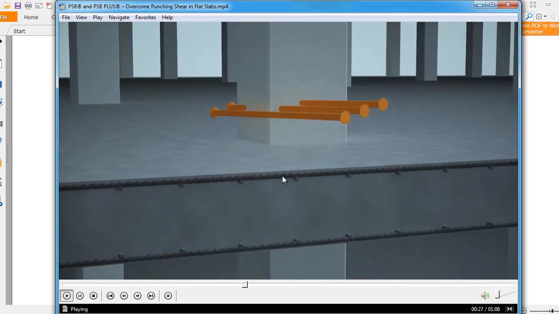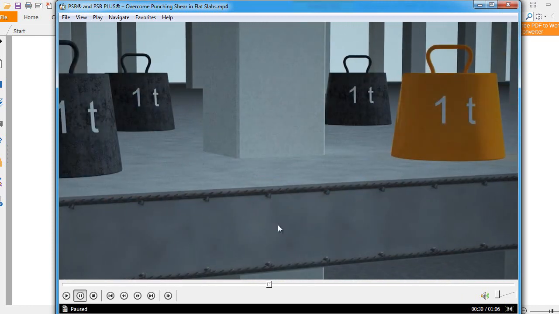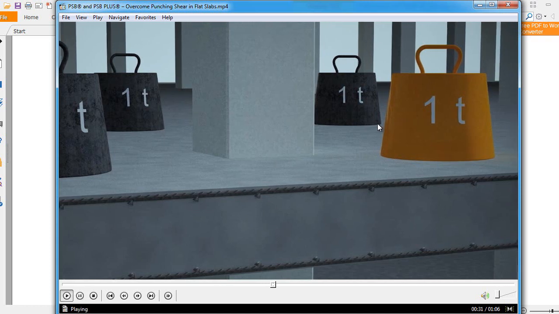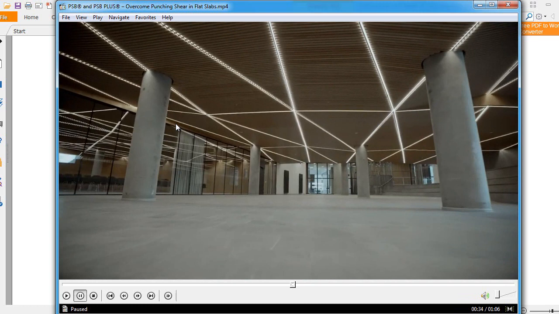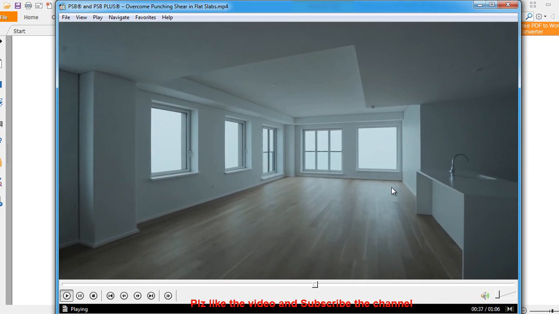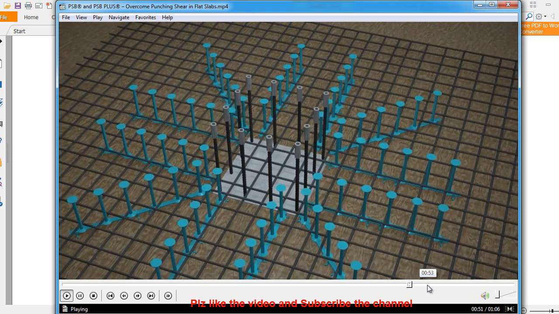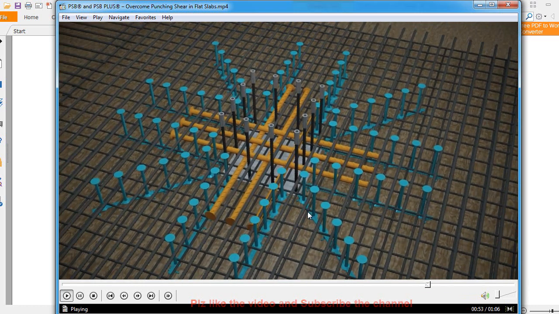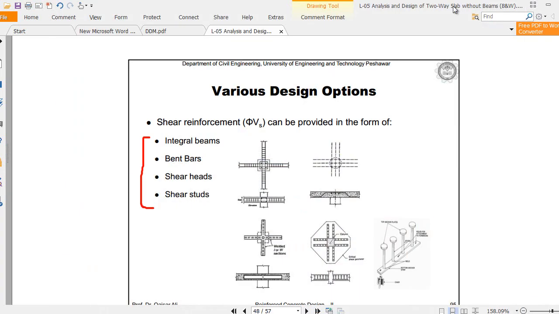And remember, when they place those shear studs, 4 ton extra loading can be applied. This means that it can increase a very huge amount of the punching shear strength of the concrete. And similarly you see the flat slabs; this kind of arrangement is needed nowadays. People are demanding flat slabs because they look beautiful, there is a flat smooth surface, and its ceiling will also be easy.